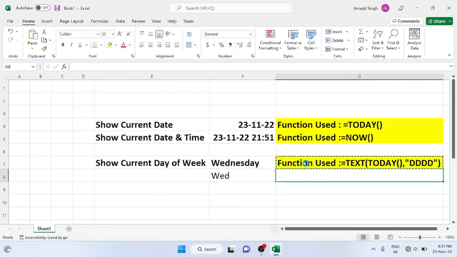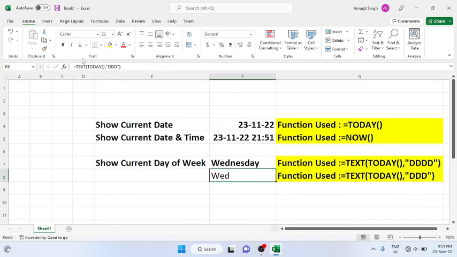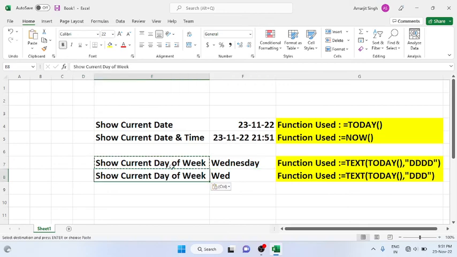The function is the same, you just have to decrease one D and you see the output. These are very simple, and it is sometimes required when you print your Excel document.